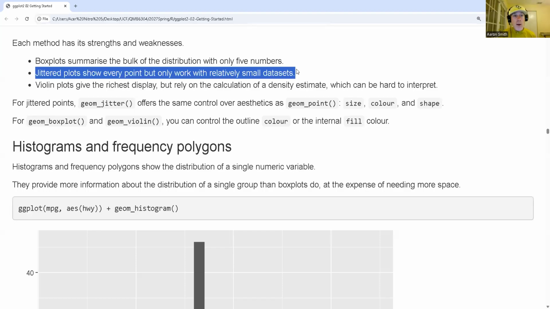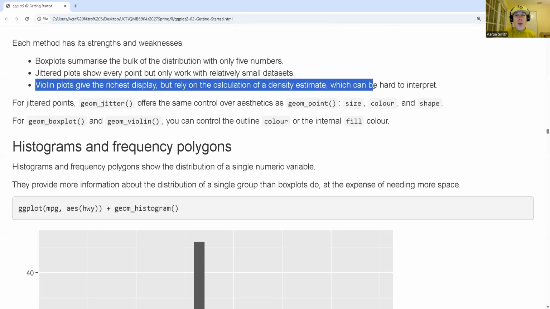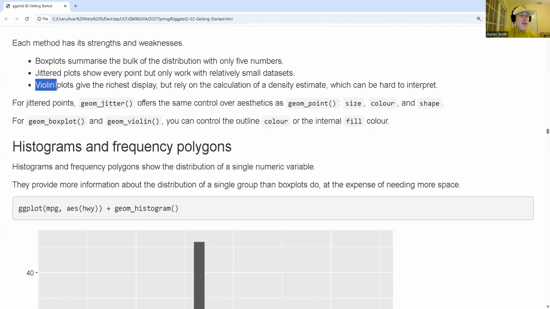Overplotting will be an issue if I have a large data set. And violin plots give the richest display, but they rely on calculation of density estimates, which can be hard to interpret. Also, I feel like stakeholders are not going to appreciate violin plots, and they're not going to appreciate box plots. More likely, jittered plots.